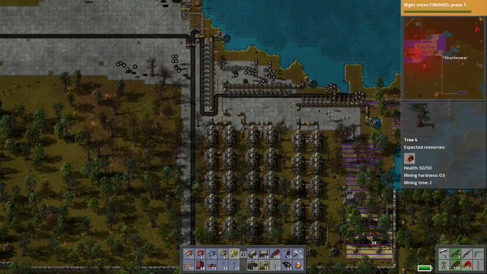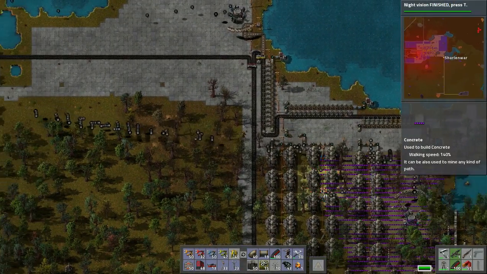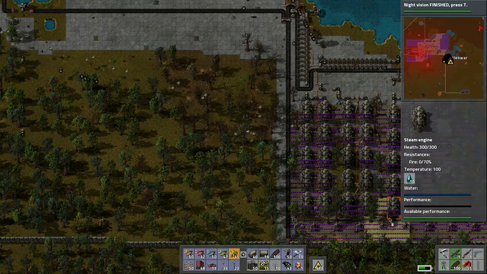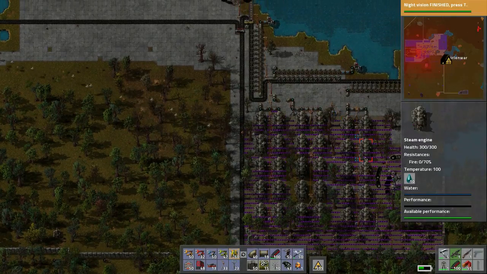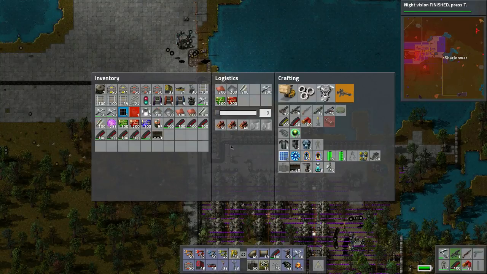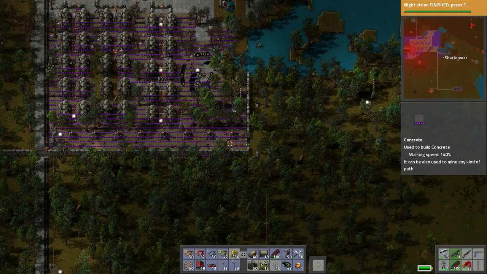Run down this way. Ah, crap. There we go. Unfortunately, it's disappearing. They are building it though, which is nice. Let's throw all these here. Now let's grab some more iron there. Alright, we got to have that access over here. Oh, it's gonna be so much better once this is all done with.